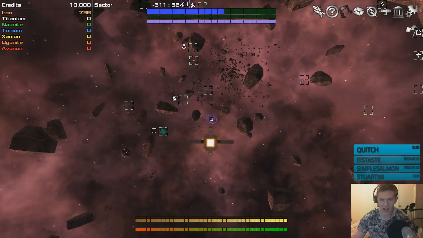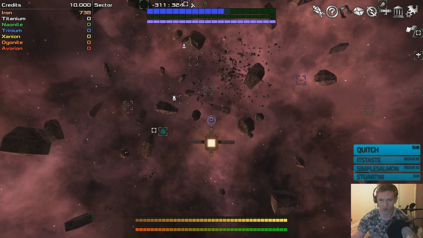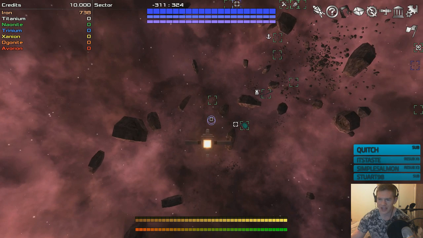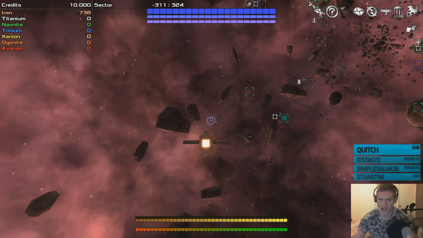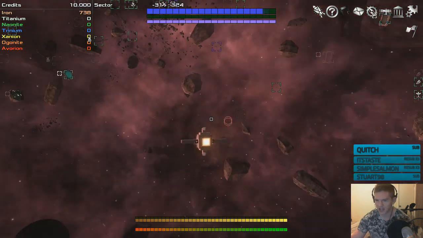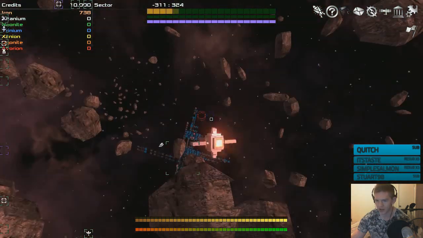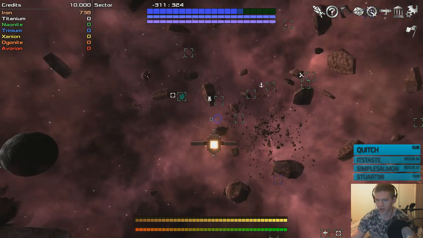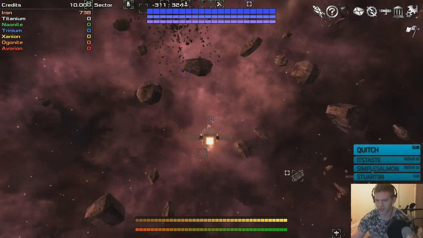So there's titanium, nanonite, trinium, xanium, origonite, and avorion. Oh, right, that's why the game's called Avorion. I see, it's the rarest mineral, I guess. So iron's like shit tier. I need to find some more shiny asteroids. I want a little bit more stuff before I try and build a ship. I don't want one that's pathetically small, although generally your first ship will be pathetically small.